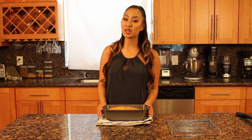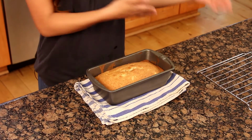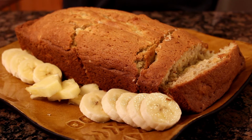So now that we've taken it out of the oven, what we're gonna do is let it cool for 10 minutes in the pan, and then we'll transfer it to a plate. So here we have our finished pineapple and banana bread. I like to serve mine with fresh fruit. Now let's try a piece.